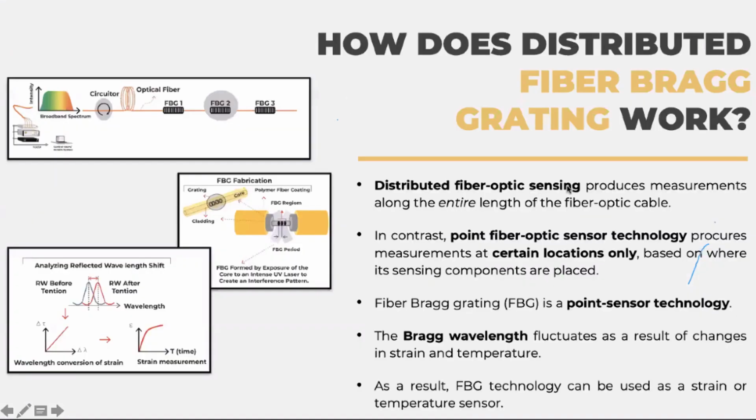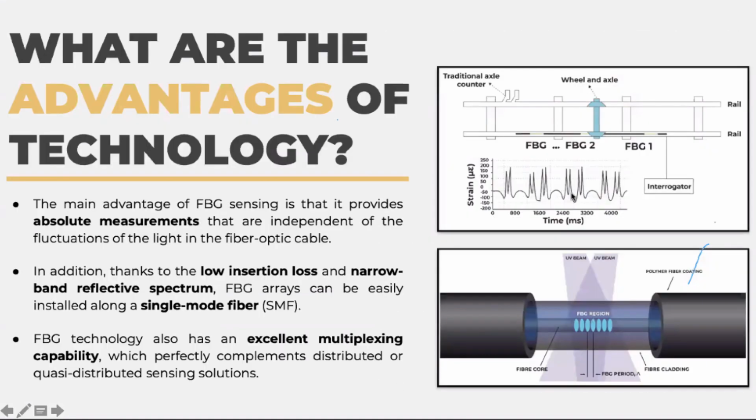Okay, so let's move to the next slide. Wait, please return. I just want to give a small explanation. This is a picture. As you see, this is very shortly and simply how a system with FBG sensors can be used, for example, to count wheel numbers for a train.